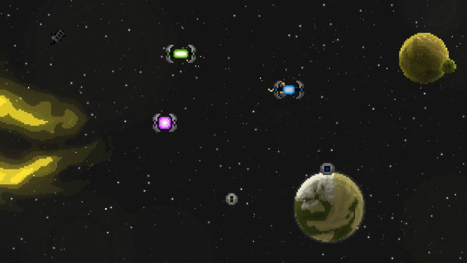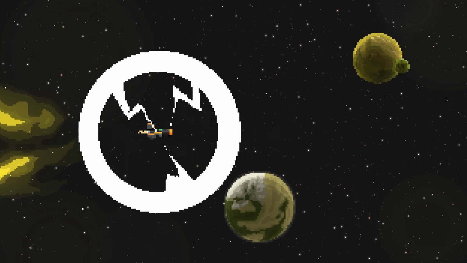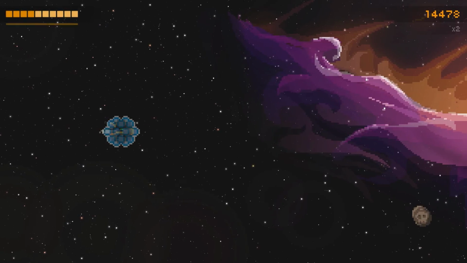This is an interesting power-up here. Build a shield when not firing. So if you can hold off your fire, it will actually build up a shield that can save you, basically give you a couple of extra hits, which is really, really handy. So there it is there.